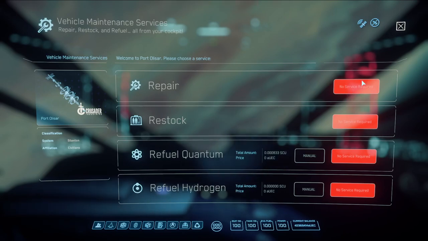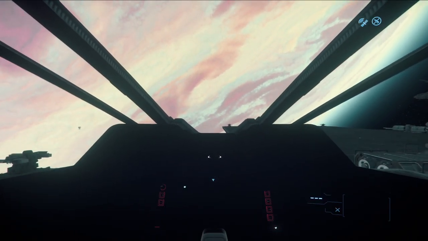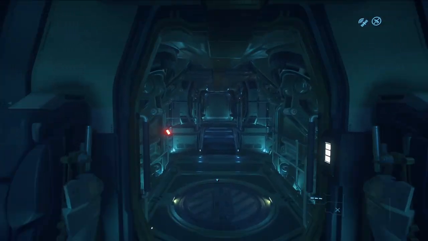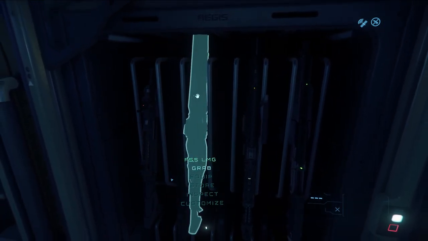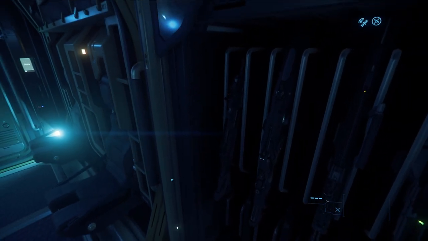So I auto repair, boom, right? Processing, and done, okay? So now I'm gonna get out of the seat and go back over to the gun rack, okay? And all those guns should be there. So again, I got my guns back. Voila, they're all there. FS9, Demico, F55, and the P4. They're all there, job is well done.